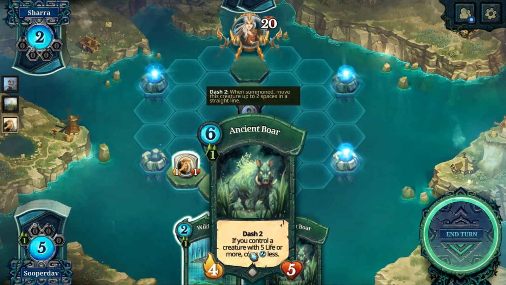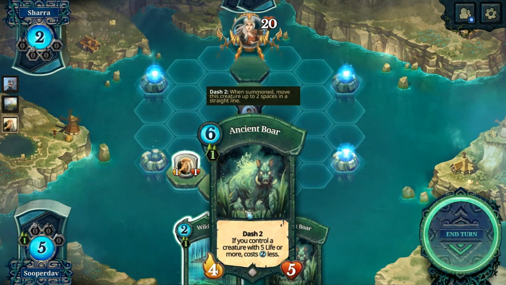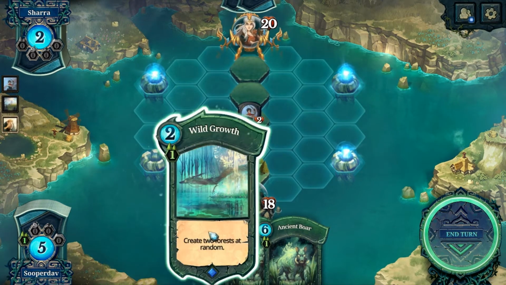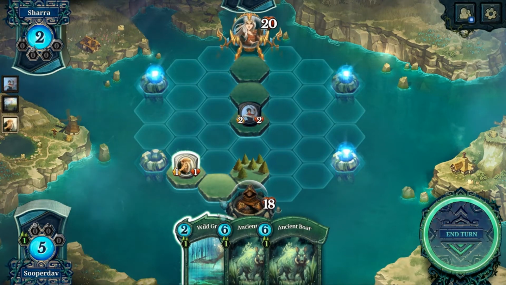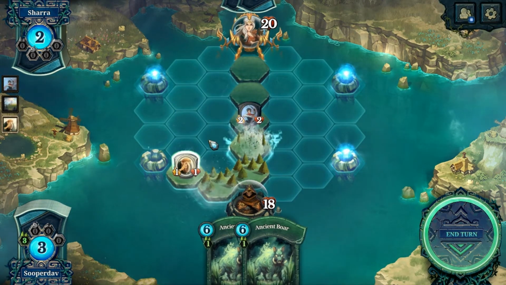So if we have a look at this ancient boar, they're both ancient boars actually. It costs 6 to play, but it also requires that we have 1 forest tile on the ground. We have 5 at the moment. And then he will have to be played in a forest tile, so we couldn't, for example, play him there. But we're just going to have quite a passive open here. We're going to chuck down 2 more random forest tiles about.